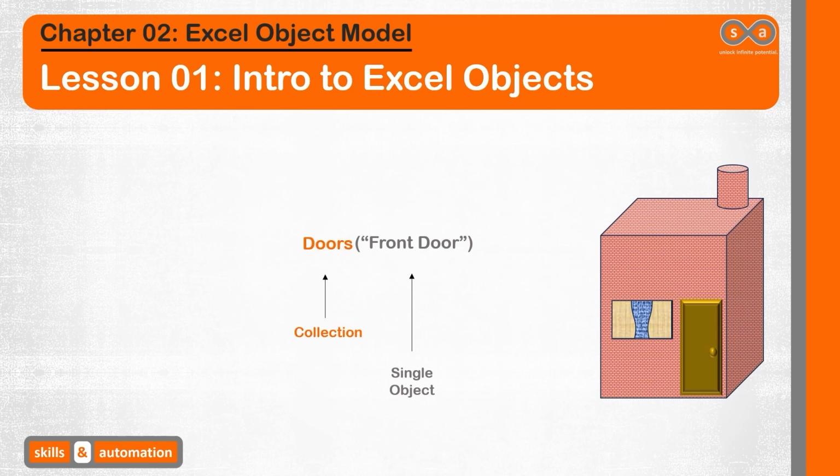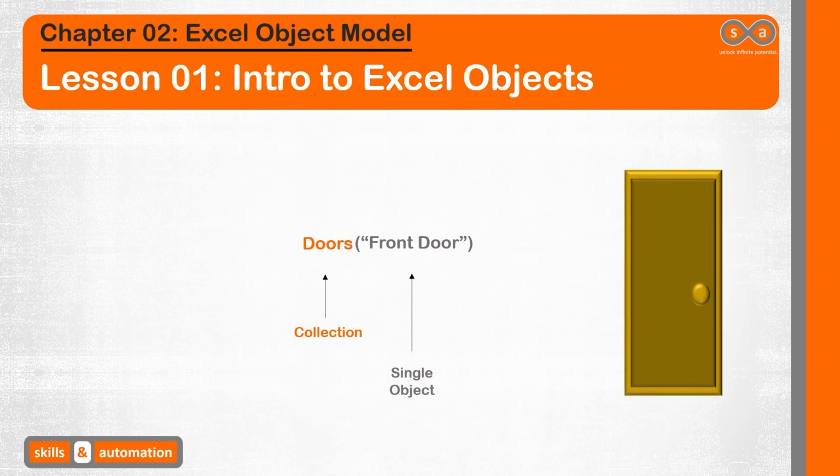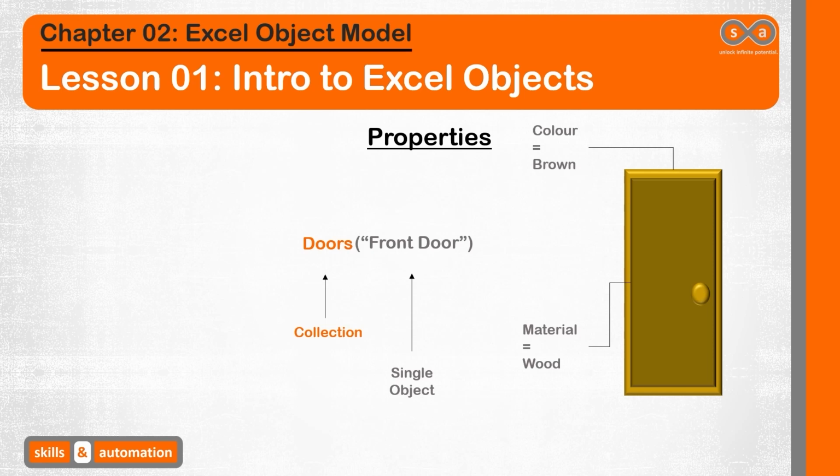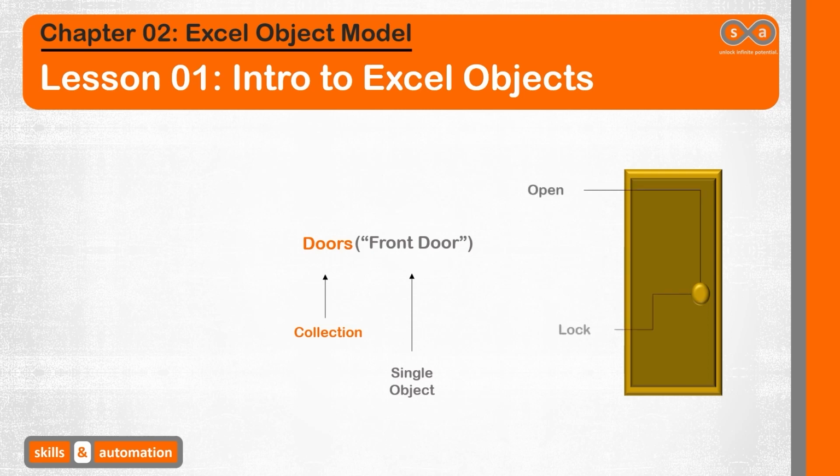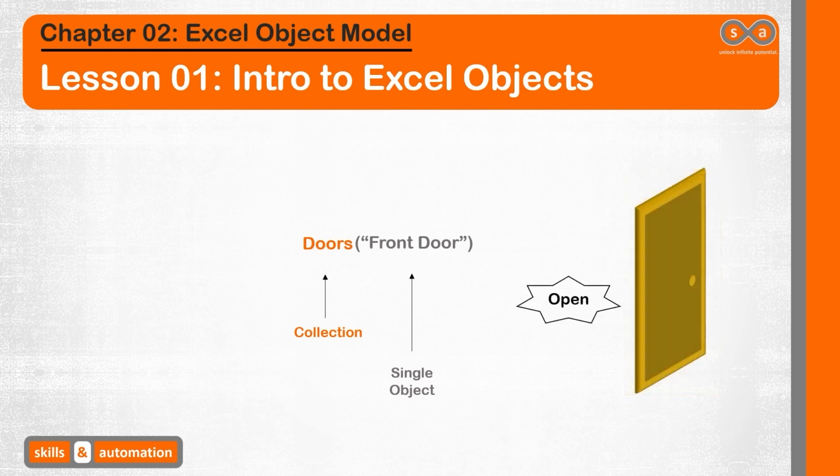Lastly, let's look at properties and methods. Let's ask some questions. What is the color of the front door? Brown. What material is the front door made of? Wood. These are all characteristics of the door object, also known as properties. Let's ask some more questions. What can we do with our door? We can open it. We can lock it. These are all actions that we can perform with the front door, or rather methods of the door object. We can even do something based on an action. For example, if the door opens, we want the audio system in our house to turn on and play our favorite music.